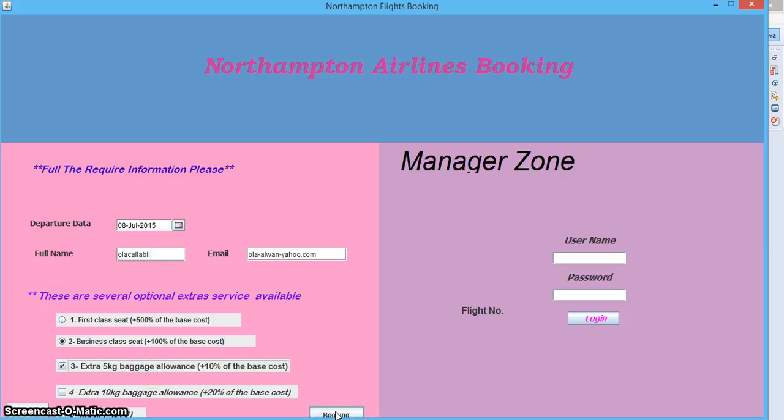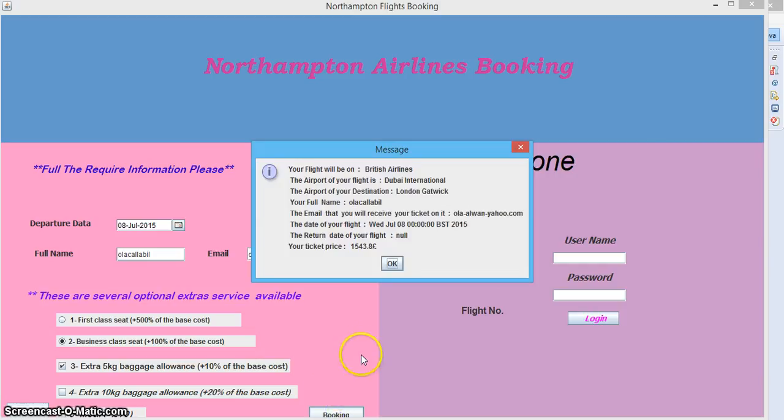he can book his ticket on the flight. It will say which flight he will be going on, the airport of his flight, his destination, his name, his ticket, the date of the flight, and finally the price.